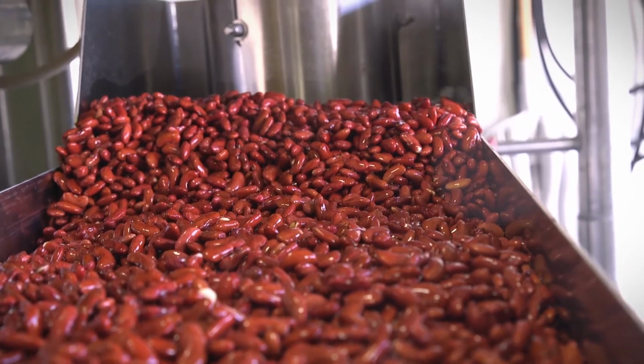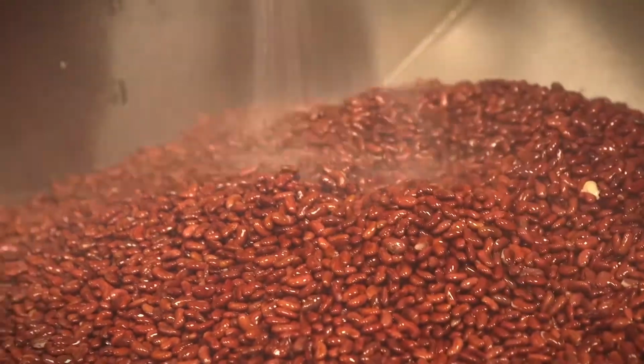While he's not a chef, Jeff has developed quite the palate for quality. We've run thousands of dry bean tests, and every bean reacts different. So customers that are looking for a creamy, fully cooked bean, like for a salad bar, or if they're making hummus, they like it creamy, smooth, no hard center. It's funny, in the food industry, there's specs on food, but it's really the bite, the moisture.